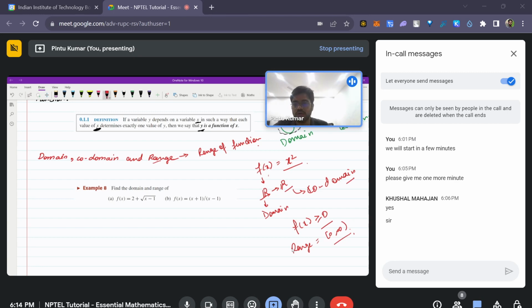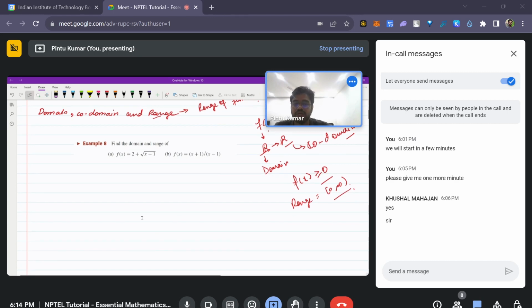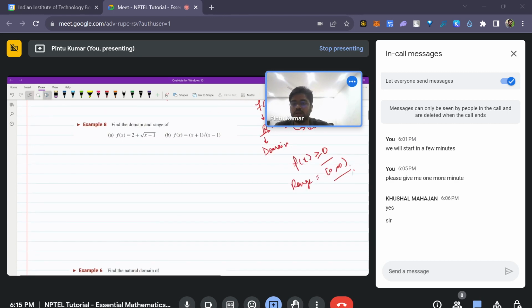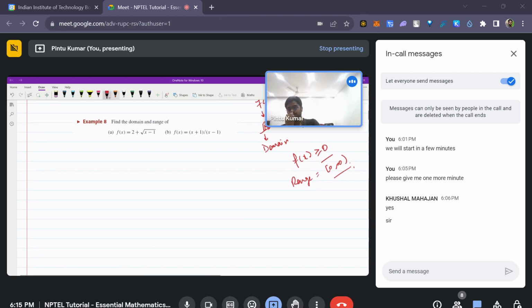Here are two examples that we are going to solve. For both questions, we have to find the domain and range of the two functions given to us. One small thing, which is not logical but conventional: if you define a function like f of x is equal to the square root of something, let's say x, then if you remember, the square root of 4 can attain both values, plus 2 and minus 2, right?